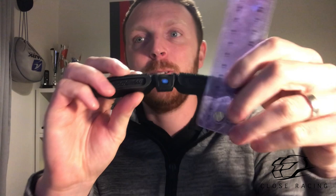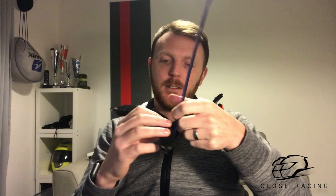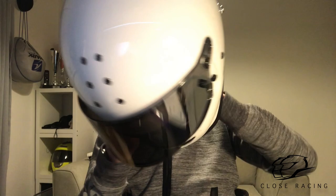Measuring it with a ruler — it's about 15 to 17 millimeters for the whole thing sticking down. And it's in between your eyes firstly, and secondly it is quite high up. With race helmets and motorsport helmets the aperture can be quite small, so you have to be mindful. Let me put my helmet on to show you.